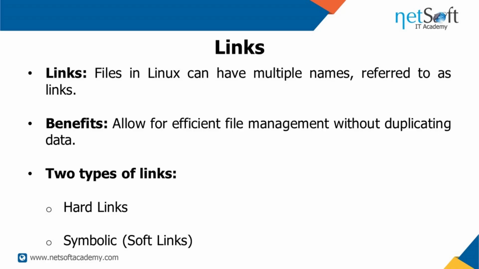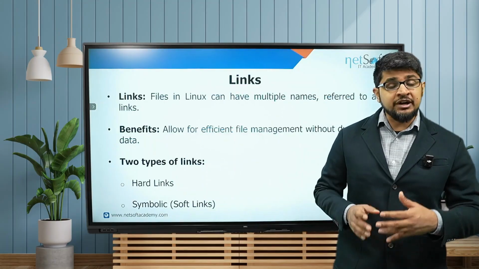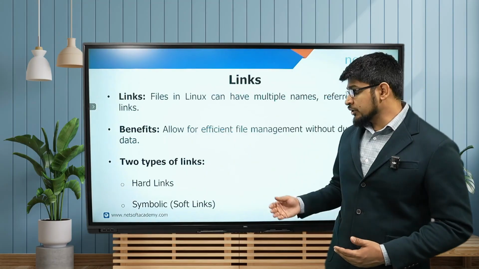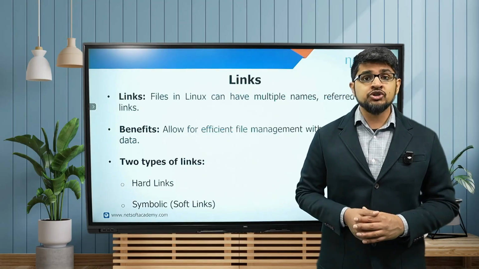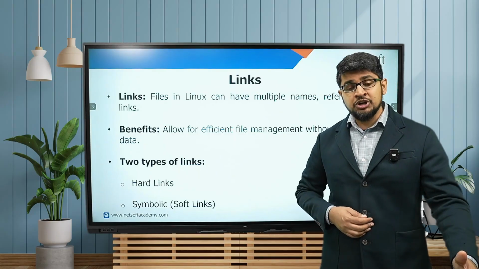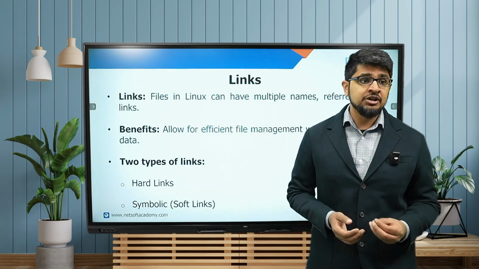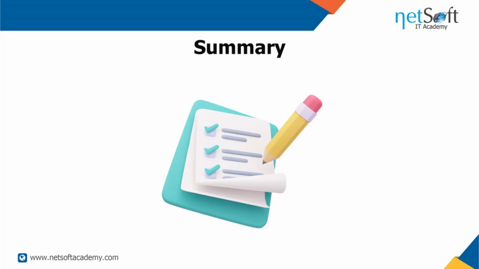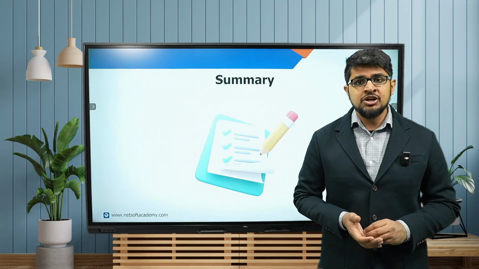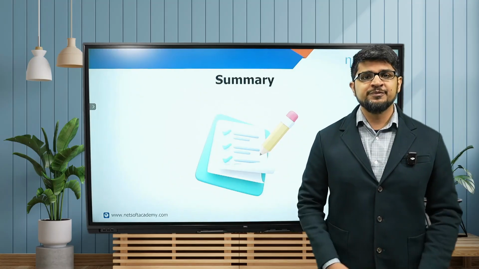There are two separate types of links that are available. They're hard links, which is direct access to the same data, or symbolic links, which work more like Windows shortcuts. It just points to the location of a file, which then will access the same data that you are wanting. In the upcoming labs, we're going to give you an understanding of how to identify and point out links within your Linux file system. Please stay tuned.